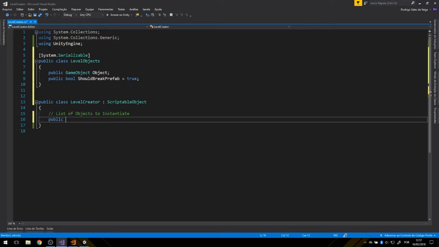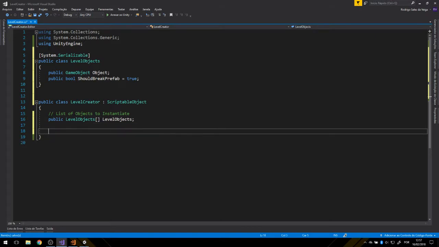It's not going to be a list, it's just going to be an array because it's a little bit cheaper. Let's just call it levelObjects.